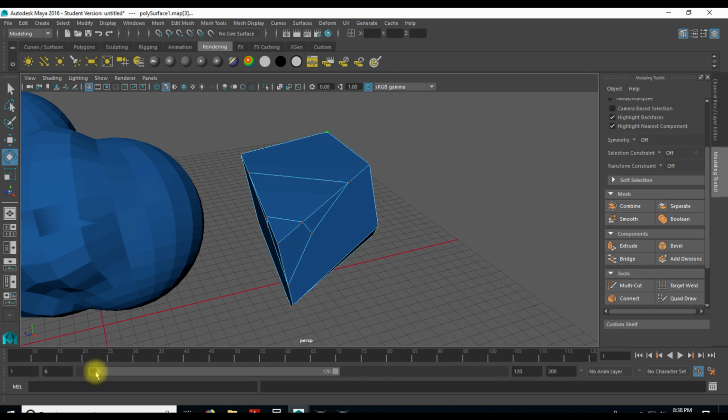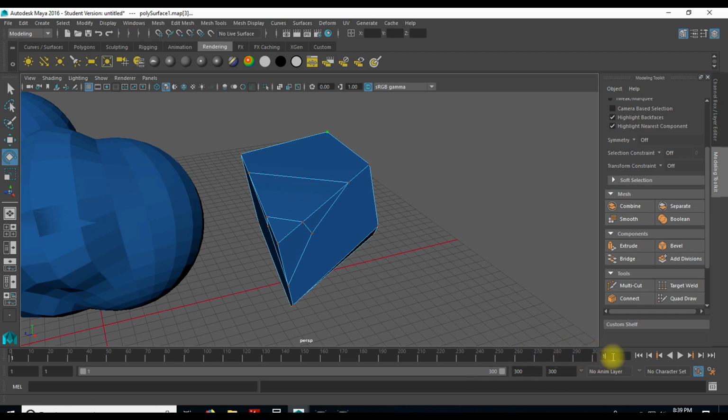And there's little tabs here. If you move these tabs, you can change the range of how many frames you're currently seeing. So right now I'm between frame 1 and 1, and I can go up to frame, I have a maximum of 200 frames, but I have currently in my view 120. I can expand that or change that. And I can type in here too. So if I type in 120, it'll go there. If I type in something bigger than my max range, it'll just change my max range. So like 300, boom, and then it couldn't go any further, so I had to change my max range.